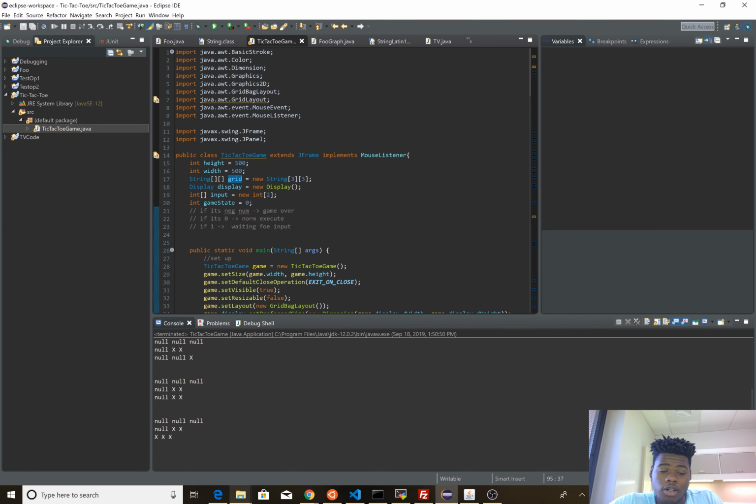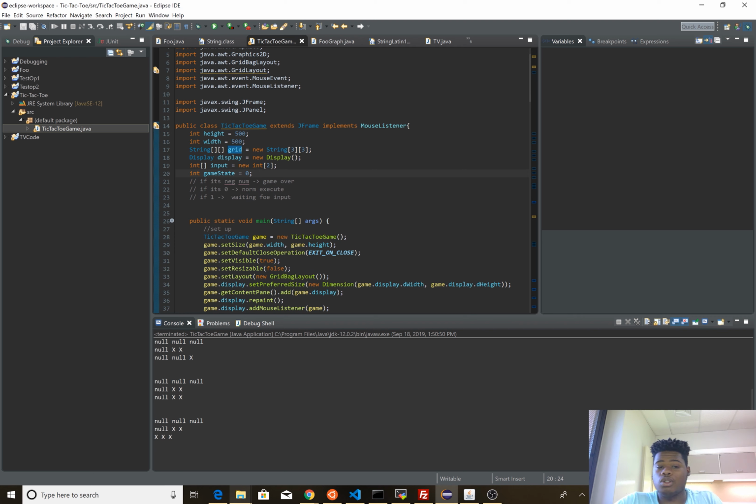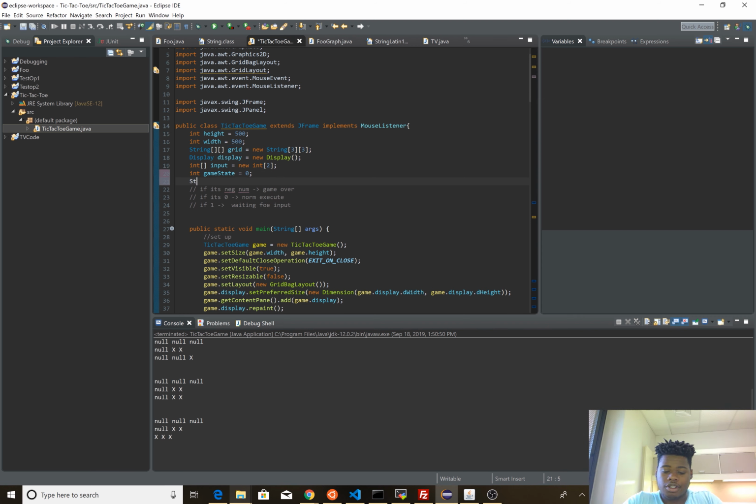Let's scroll up here into our variable section. My goal is to make a variable string that represents both the turn and the figure that the player uses. So let me make a string called turn.